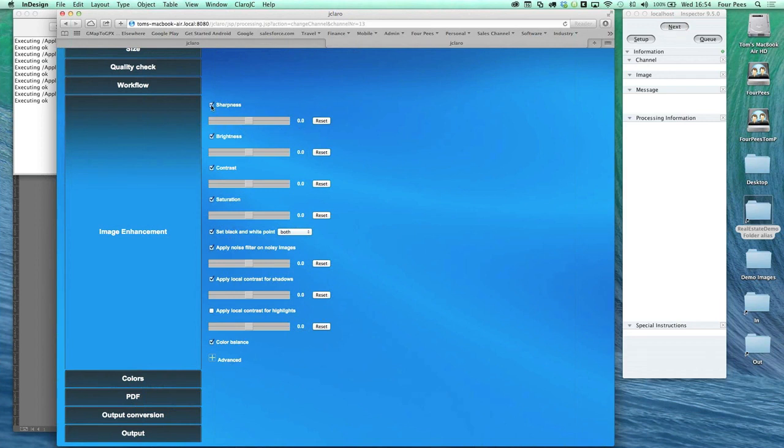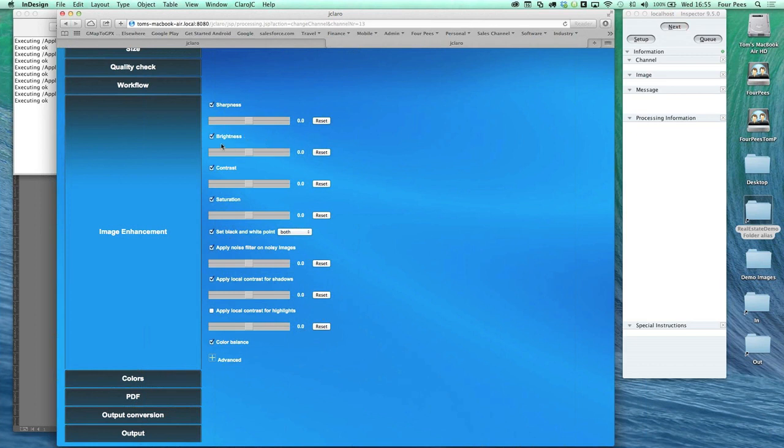So if I don't want to apply unsharp masking, then I unselect the sharpness tick box. When I want to analyze and potentially improve the sharpness, then I will select it, and then 0 will be my default value. This means that if I have a very unsharp image, that sharpness will be applied, even though that value is 0. And if I have already quite sharp images, there will be no additional sharpness applied necessarily.